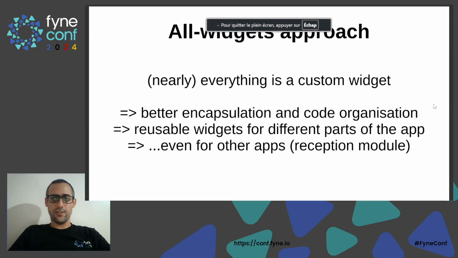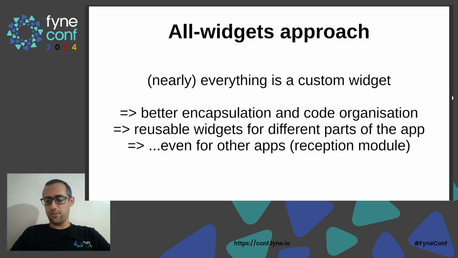Here we are. In this application, I use an all widgets approach. It means that every piece of user interface is put in a custom widget. This is for better encapsulation and code organization and cleanness. And this is for reusing widgets in different parts of the application as I showed you with the button.